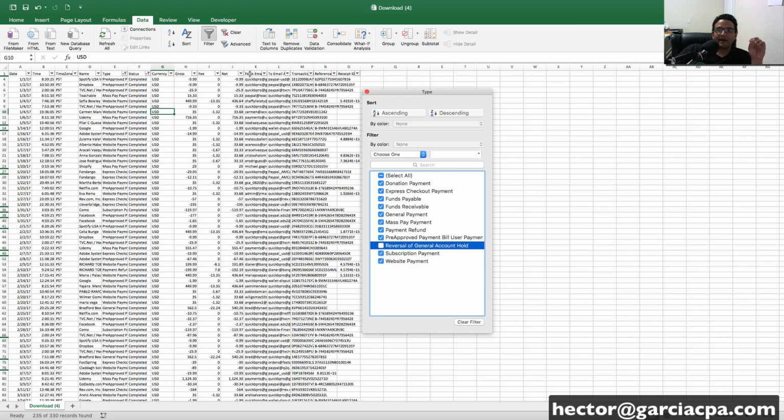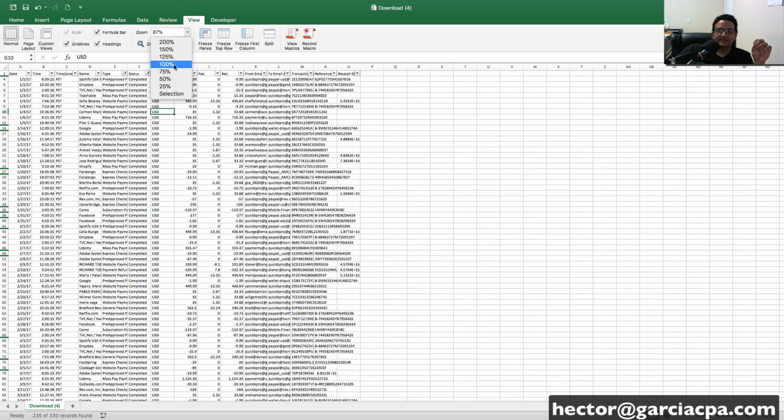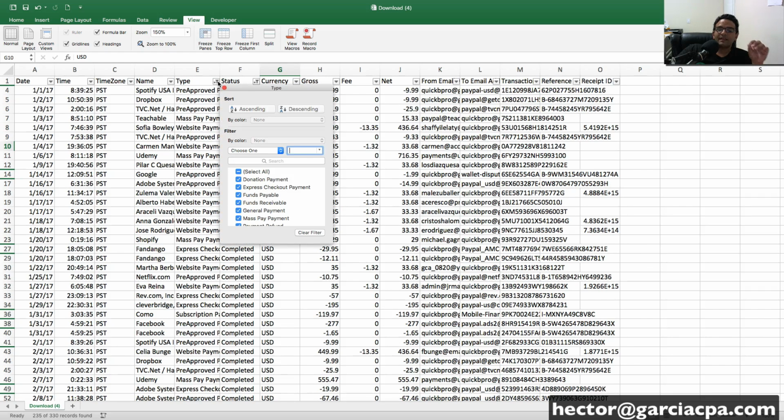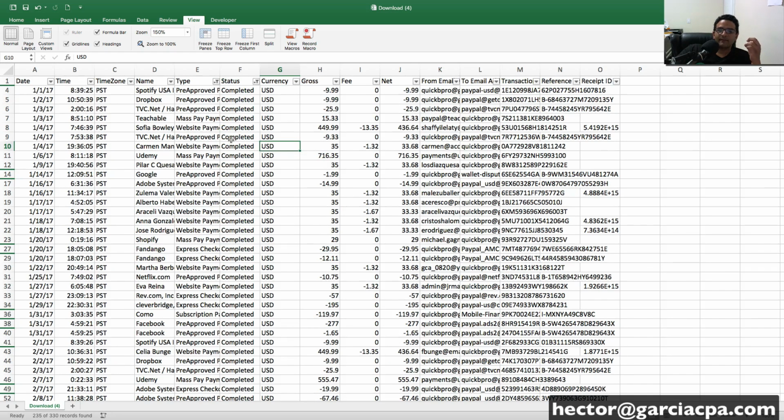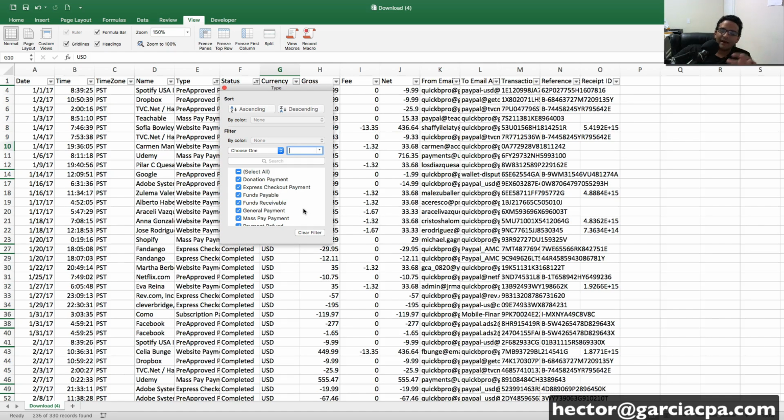Now, I have to make a quick disclaimer here. Let me zoom this in again so you can see it. This stuff is really, really personal. Every single time you're dealing with PayPal, everybody's PayPal file looks different. Everybody's circumstances look different. The way these transactions look, the nature of the transactions, they're all existentially different. So there's a big challenge in trying to make one video that will pertain to every single person's PayPal account. And this is for the historical downloads. For the 90-day download that I showed you earlier, that's easy. That's cakewalk. For this, it gets extremely, extremely tricky.